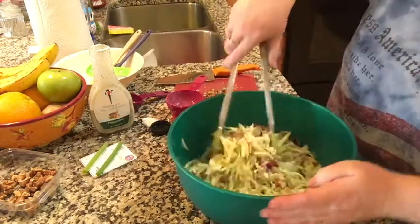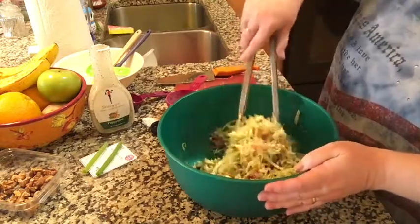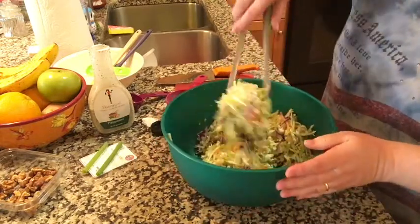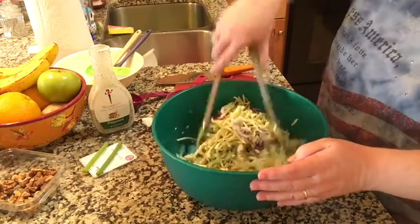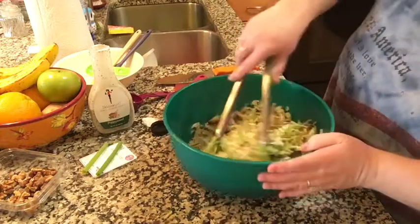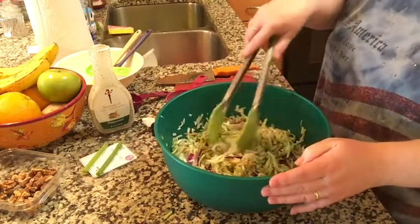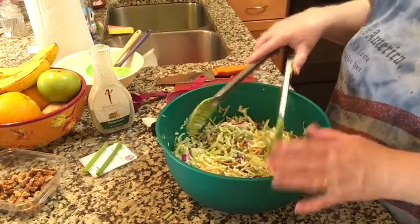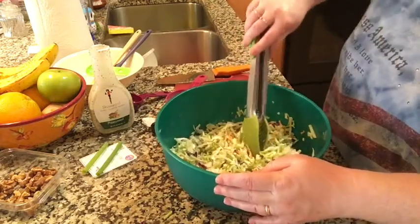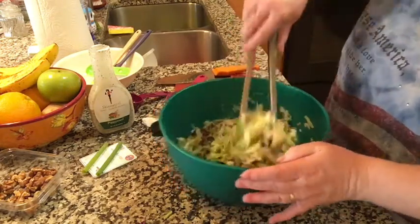All right, so we literally have 3 things in here. We have the tri-mix, the scallions, and the apple. Now this isn't going to be an extremely creamy salad. It's going to be light, crisp, and refreshing. Let's try to keep it in the bowl, Cheryl. And it's going to be a little creamier tomorrow, and it's going to taste better tomorrow than it will today. Always try to make this kind of salad the day before if you can. A really big piece of cabbage there.